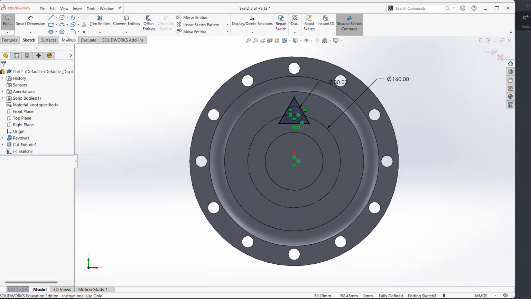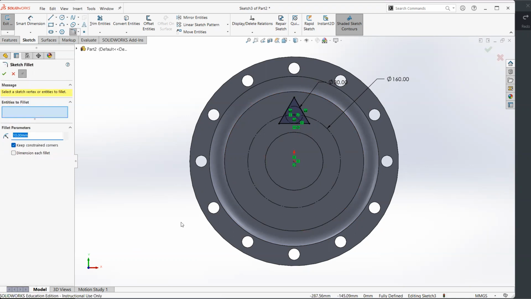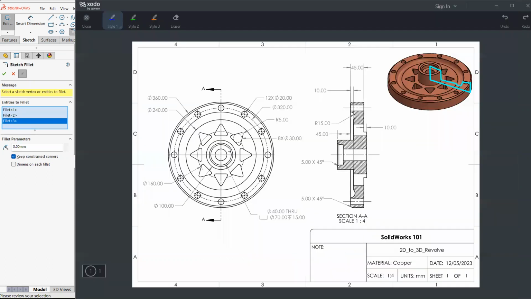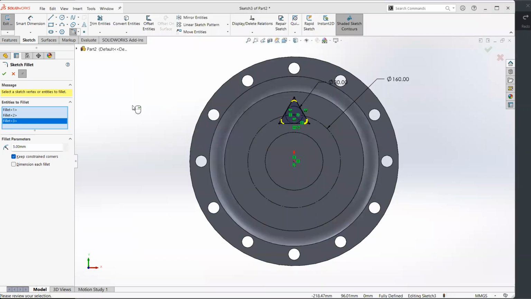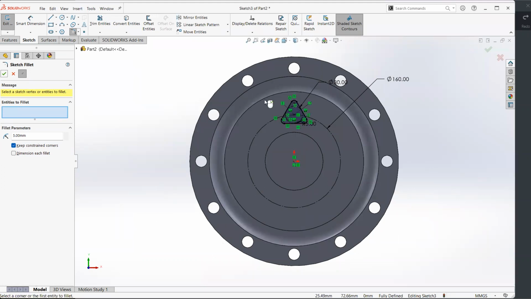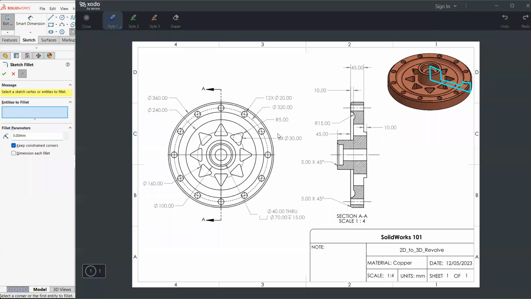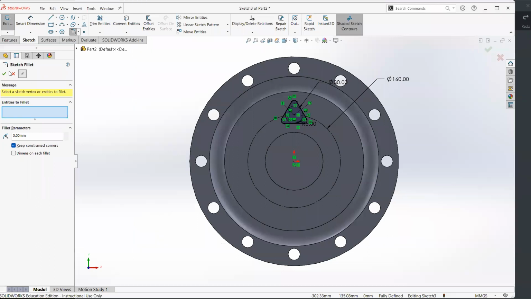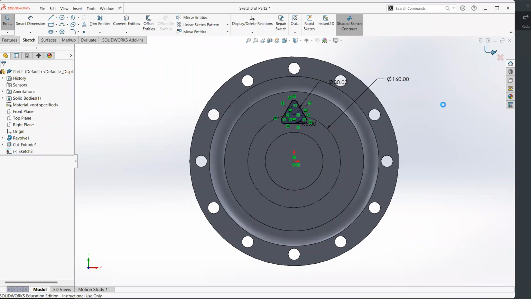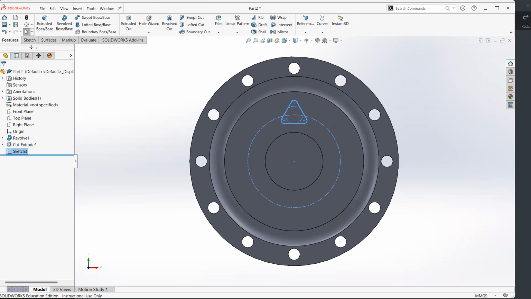So when we are sketching, we can choose this sketch fillet, and we could simply select, for example, this vertex or point, or we could simply select 2 lines. Both of them will give the same result. Then we could change it to 5, as it is mentioned here. And with this, we could simply go OK, and it is fully defined with the shape that we want. We can click OK to get out from the sketch fillet command, and then again to exit the sketch. So we have here our triangle.